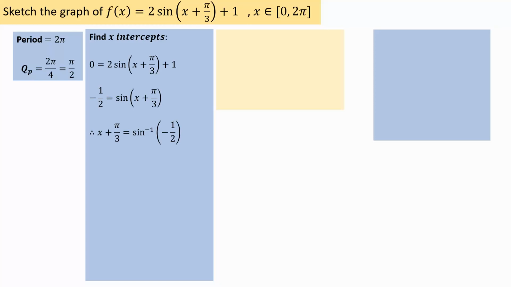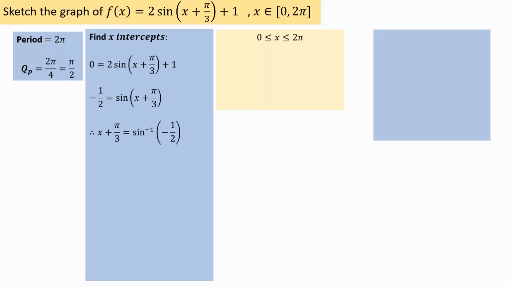And yesterday I told you to pause here, because we don't know what the answers are. We gotta formulate our answers before we write them down. So right here, sine inverse of negative half. This is where I need to work with the domain. But be careful, the domain, and I like doing it this way. You don't have to do it this way, by the way. Most students don't do it like this. They normally add more and subtract more.